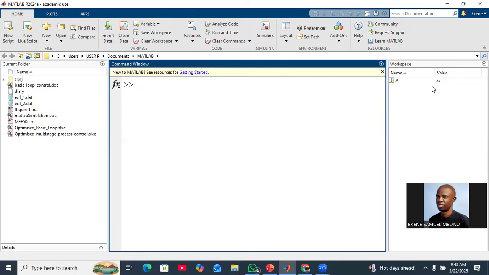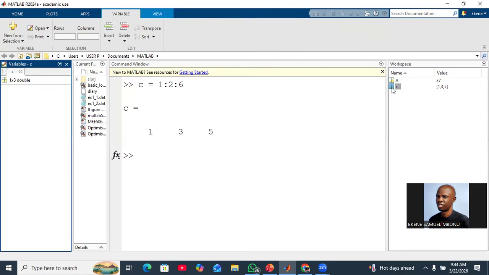If we enter a column vector, say C is equal to 1 up to, say, 6. So when we run this, we are going to get C equal to 135. So you notice that C has been recorded. We can actually open C up to see what is there by clicking on it.